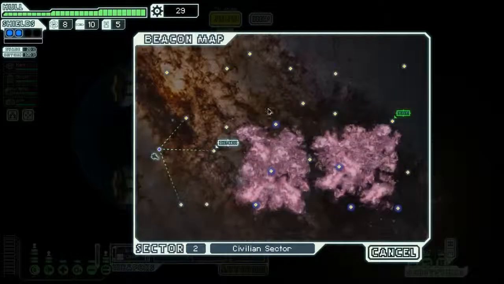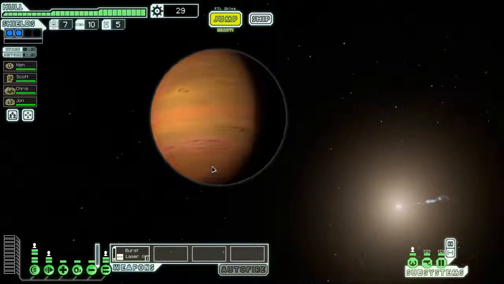Did a really good job in Sector 1, so let's go ahead and scoop out Sector 2. Oh, okay, so the quest that I didn't do in Sector 1 does not carry over, but there's plenty of nebula here, which is perfect. So I want to go 1, 2, 3, 4, 5, 6, 7, 8, 9, 10, 11, 12. That would be ideal. Let's see if we can do that.